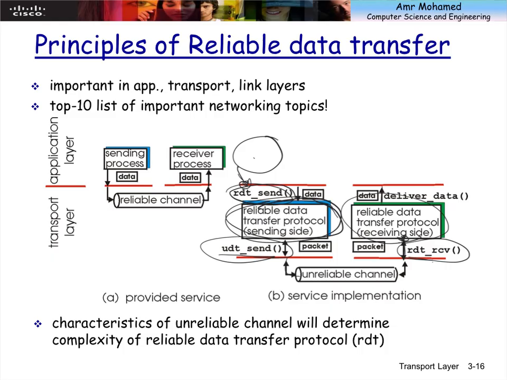It's not a duplicate. It arrives correctly. It's not corrupted. All these are part of reliability, right? It's not the same packet that you received before, I can assure you this. This segment is not corrupted. This packet is a new packet. So all of this has to be confirmed. This is what this function will do.